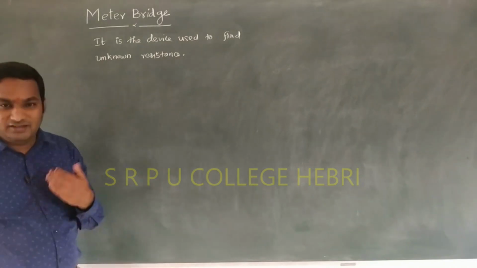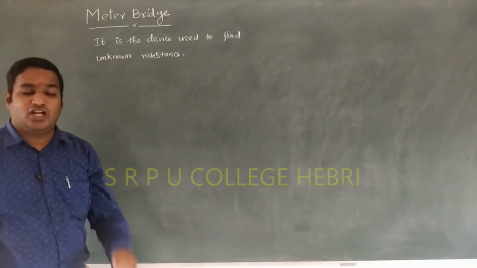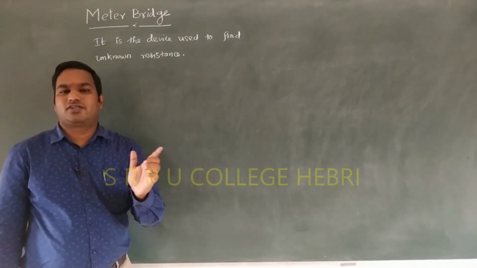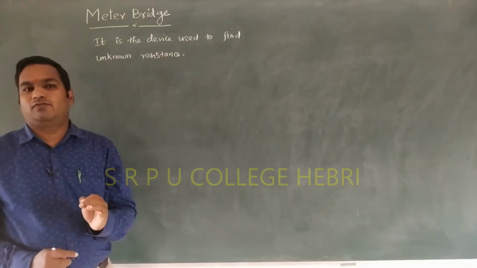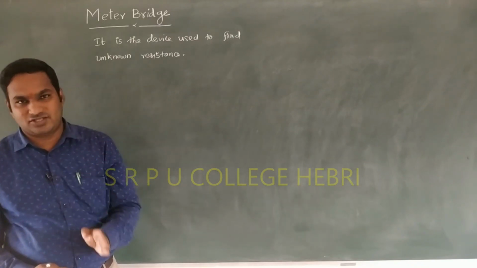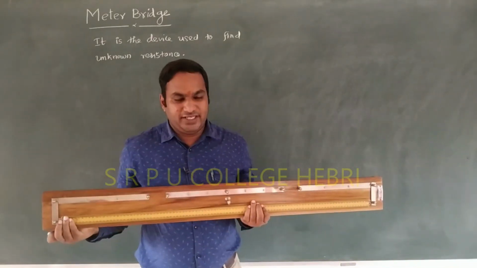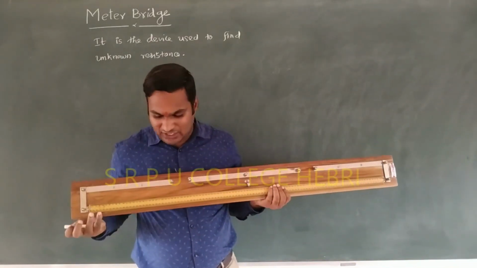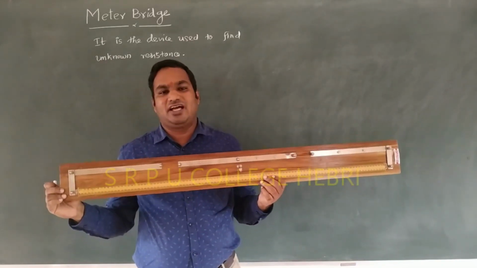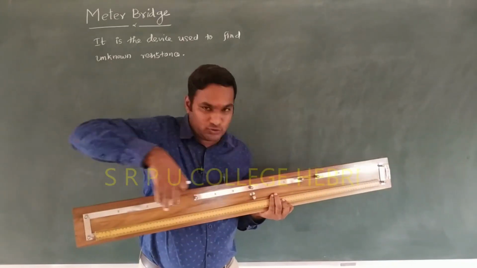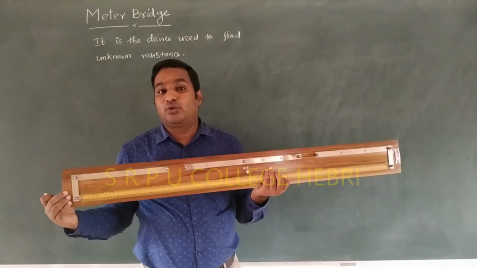Dear student, the meter bridge experiment we are going to use to find the unknown resistance and also to calculate the resistivity of the material of a wire in a lab. And again, the same setup, the meter bridge, is used to verify the series and parallel combination of resistances in the second PUC physics lab. Dear student, this is the meter bridge setup. It looks like this, and the same setup you are going to use in the lab. I will draw the diagram. After drawing it, I will explain how all the knobs work and how this circuit works. That I will explain later. First, I will draw how the meter bridge looks.